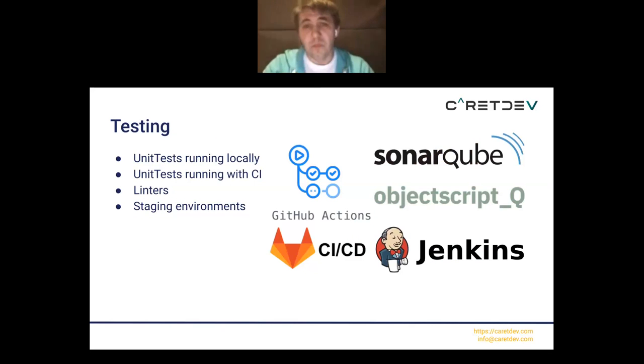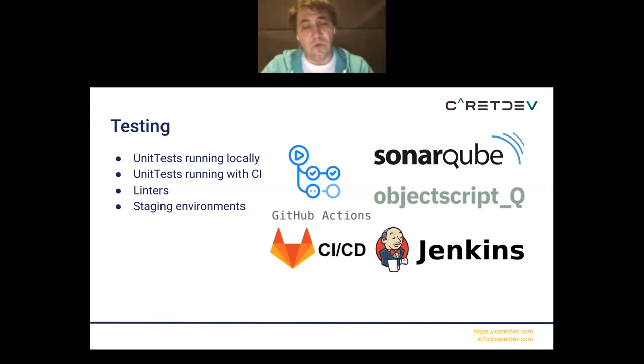Testing. In every project, it's best practice to run unit tests for your ObjectScript code. You can run them locally, and these tests should also run by CI, so you don't forget that you broke something, but didn't test it locally. So any tests will be automatically run on CI.